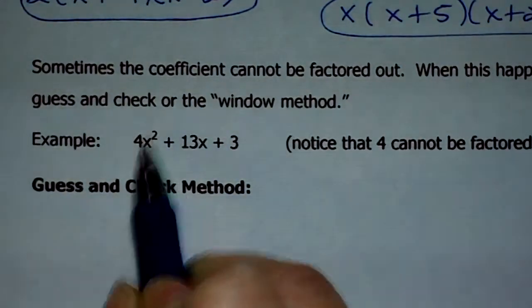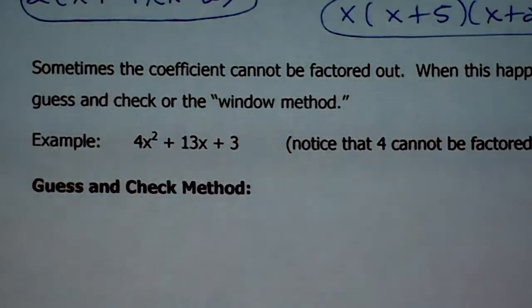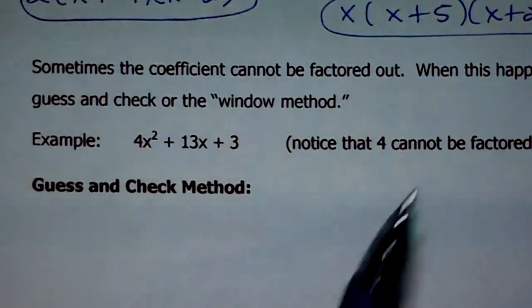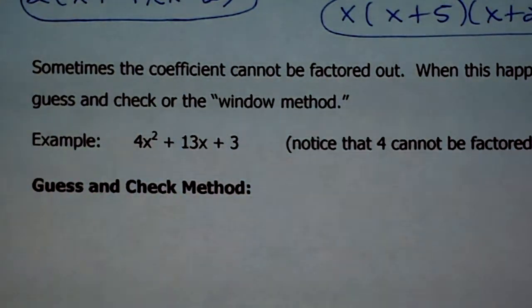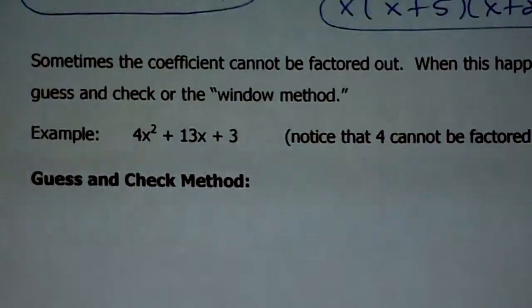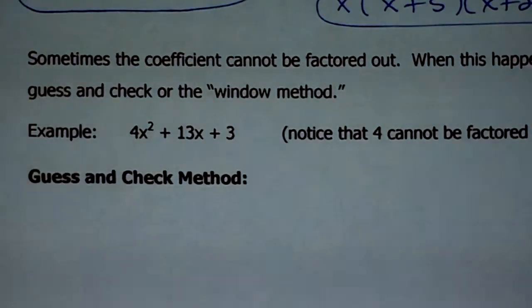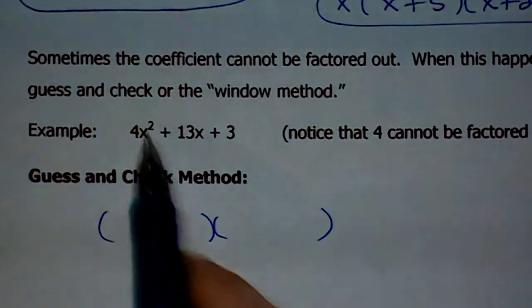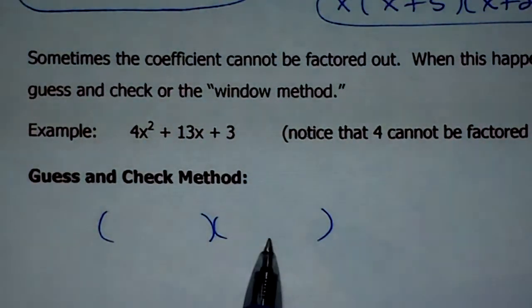So if I have 4x squared plus 13x plus 3, and I want you to write that in factored form, that means I want you to write this trinomial as the product of two binomials. Yes, and you know exactly what I mean because you all have done your vocabulary sheets and we're good. Okay, so again, I want to write this trinomial as the product of two binomials.